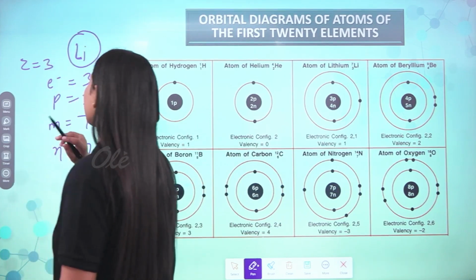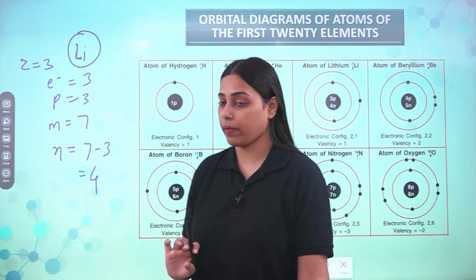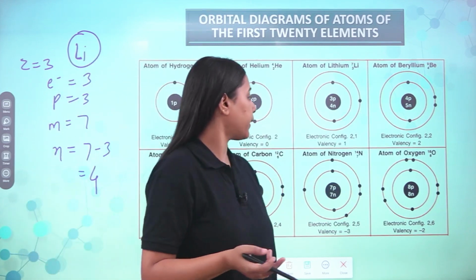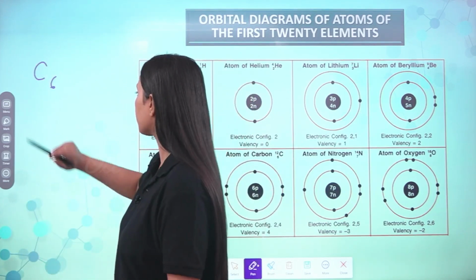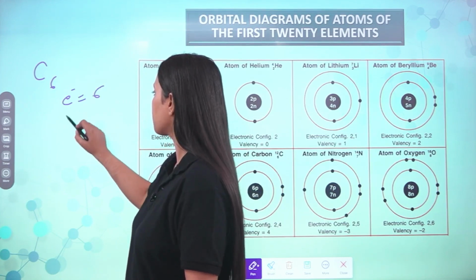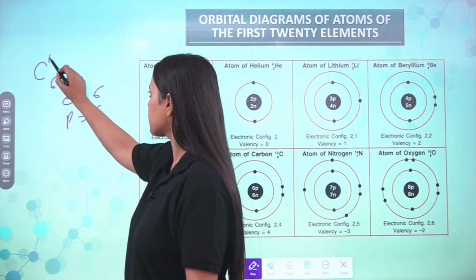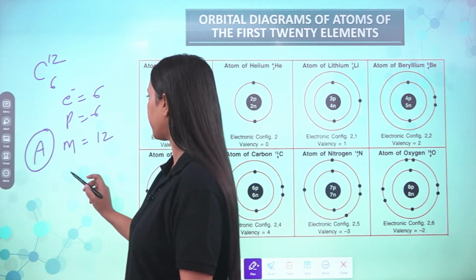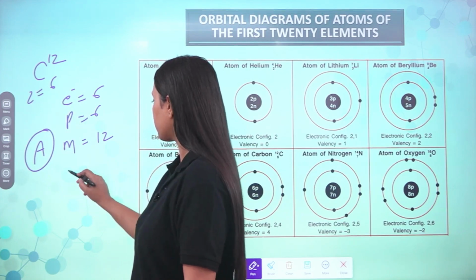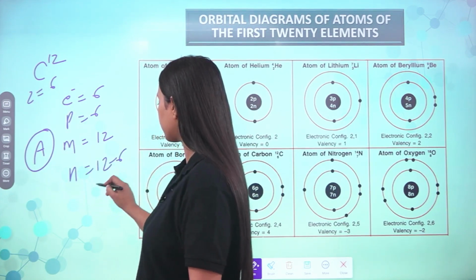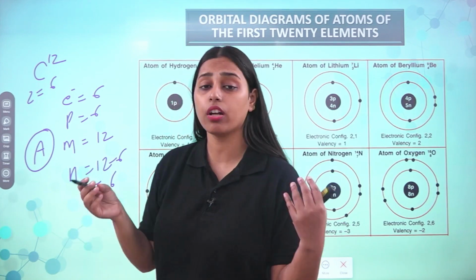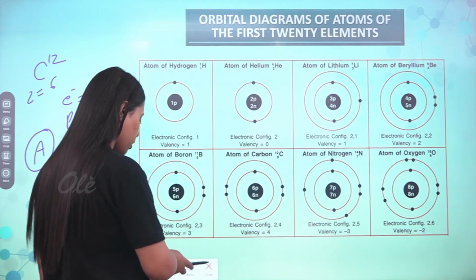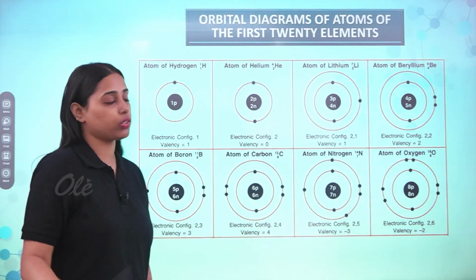Some of the elements' masses are different, that you need to remember. So in this manner you calculate. Now let's take another example, carbon, atomic number 6. So electrons will be 6, protons will be 6, its mass is 12. Mass is represented by capital A, right, and atomic number as Z. So its neutrons will be 12 minus 6, that is 6. That's how you can calculate for any element if mass and atomic number are given. If any 3 pieces of information are given, you can easily calculate the 4th.